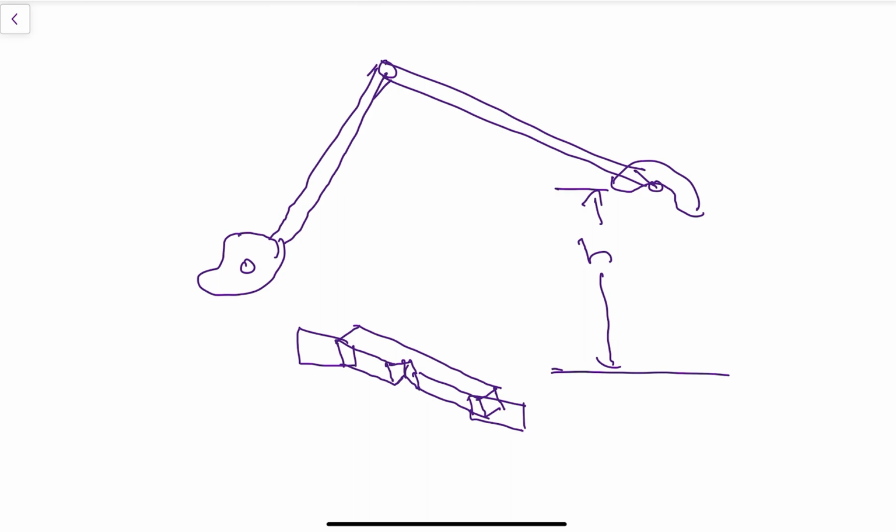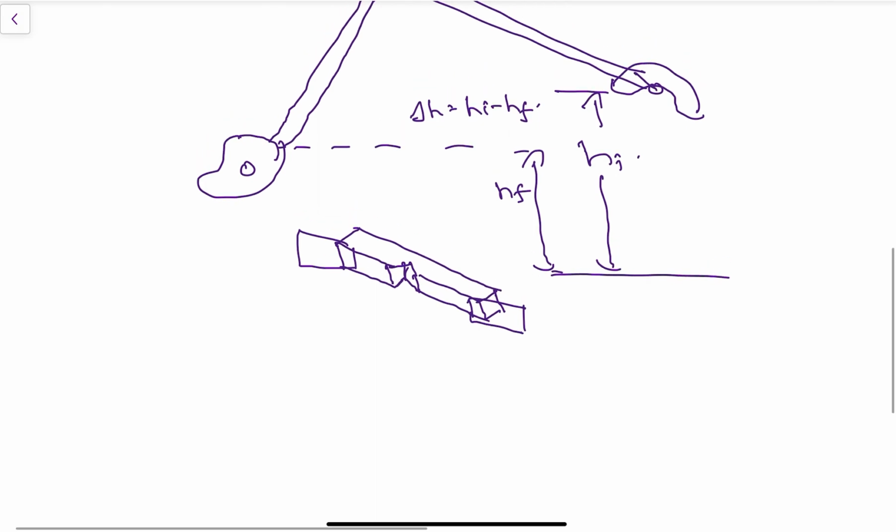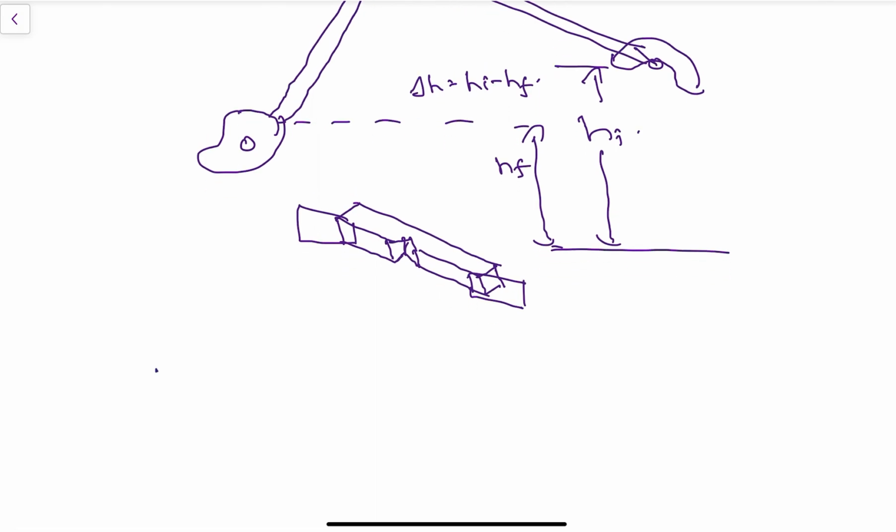Okay. So you can measure the final height. Here this will be hf, and here it is hi. So the difference in height, that is hi minus hf, can be noted. Before release, it had a potential energy of mghi. After release, finally it has a potential energy of mghf. So the difference in potential energy is the energy absorbed by the material.